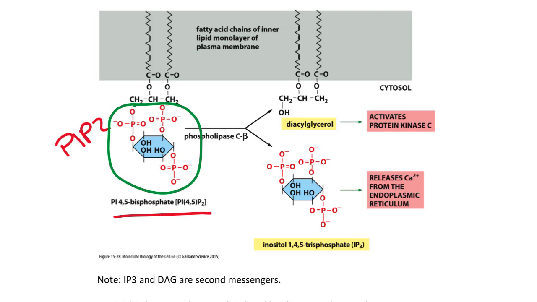And this is where it's cleaved off. The cleaving happens right here, the hydrolysis reaction. And the head part, IP3, goes off to diffuse within the cytosol, while the two fatty acid tails with the glycerol, DAG, will stay tethered to the membrane. Now both DAG and IP3 are second messengers.